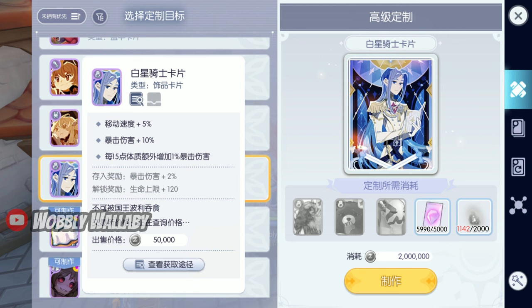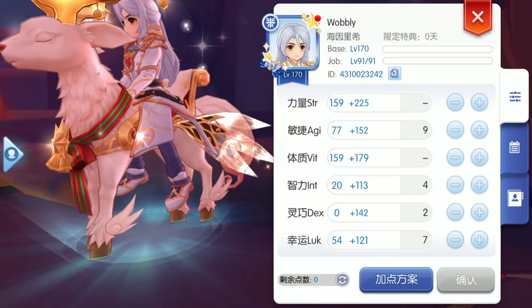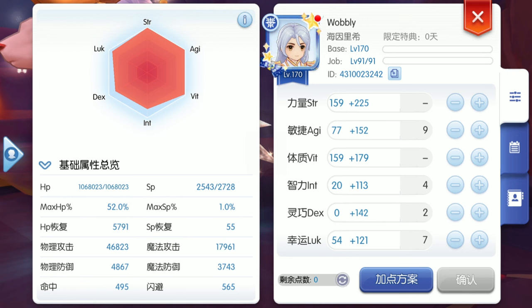Finally, a nice way to use the Bloody Murder card. I thought I'd try out this card since it seemed to be made for Heinrich, and on paper it has some pretty good stats. Next for attributes, I max out Vitality, then Strength, then remaining into Luck. Due to the Behemoth accessory, I need 119 for each attribute, so I added in some Int.